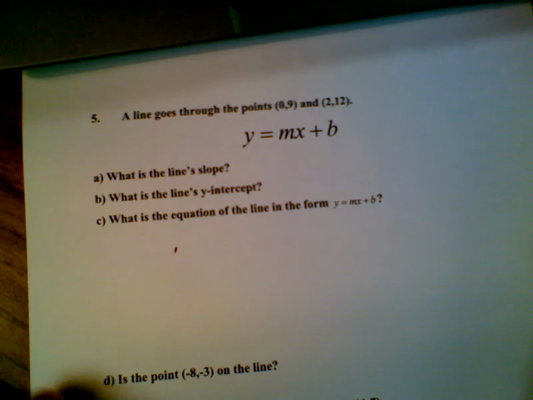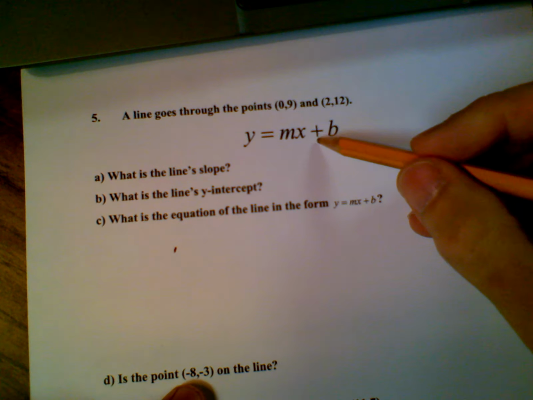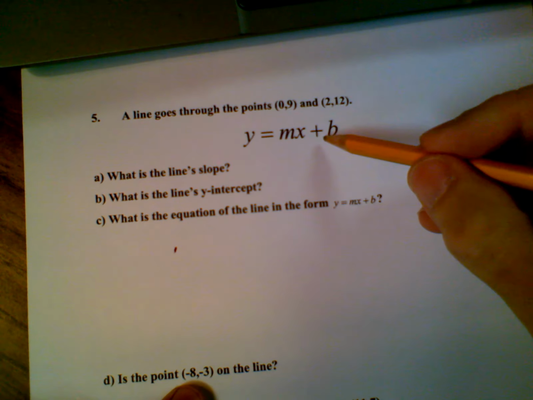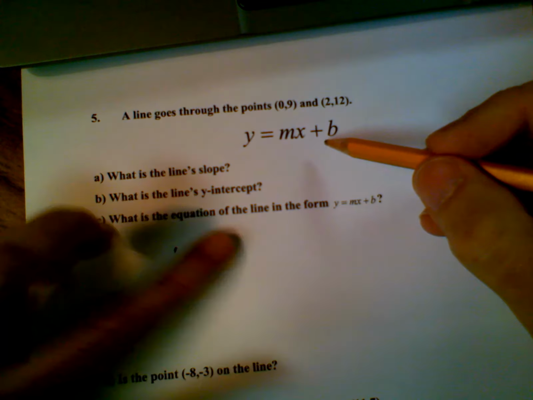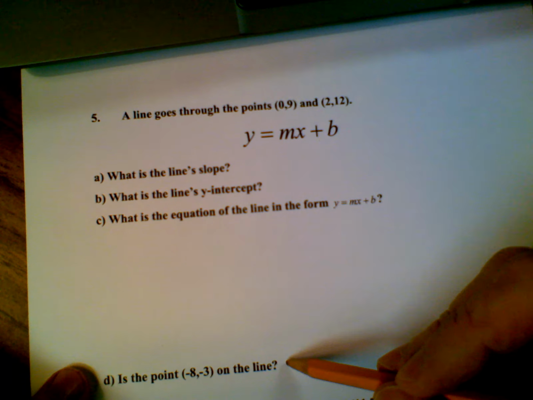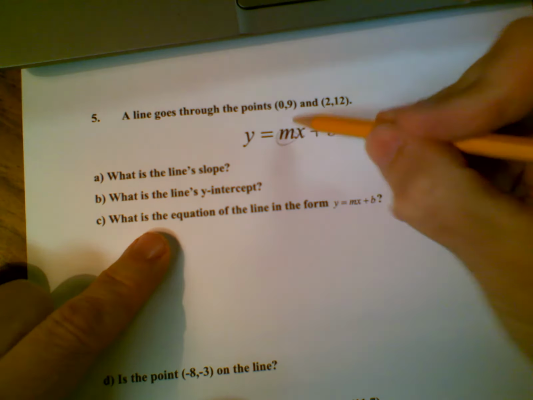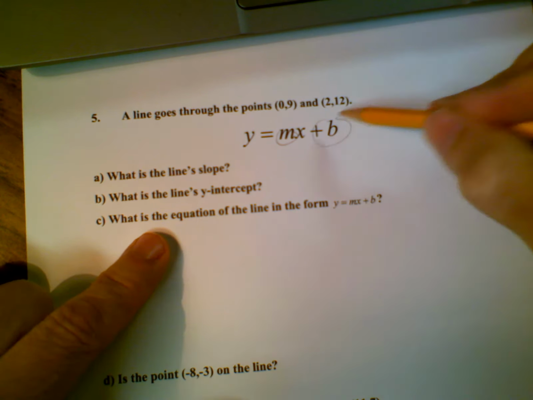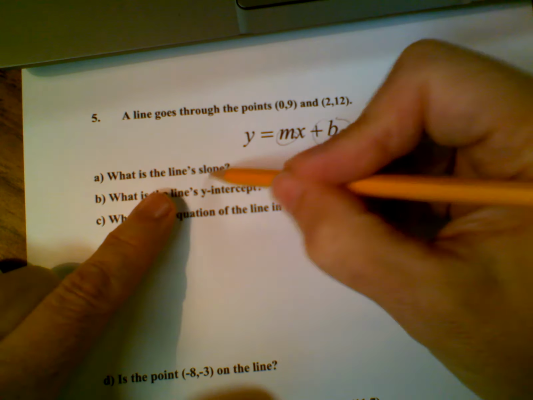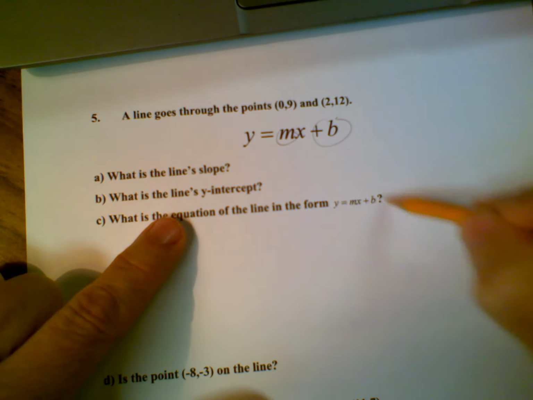All right. Once again, can you answer this question here until you have an equation? No, you're going to have to come up with the equation. Okay, so you got to know that you got to come up with the equation. Even if I don't tell you to come up with the equation, you got to know that's what I got to do. All right. Did I give you the slope here? No. Did I give you the y-intercept? No. So if I ask you for the line's slope, what are you going to do? The y-intercept, what are you going to do? Well, you're going to come up with the equation.